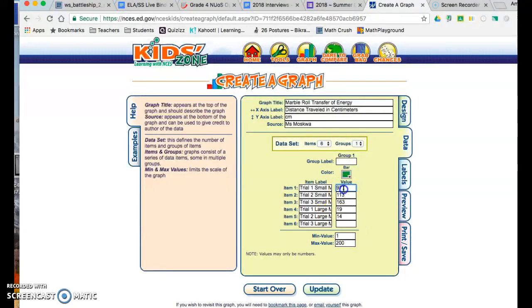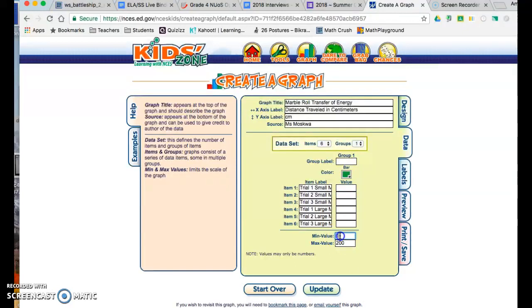And then for the value, this is where you're going to enter your measurements. I just have them in there because I was playing with it to make sure I understood how to use this website. So you will take your measurement in centimeters and enter it into each value.